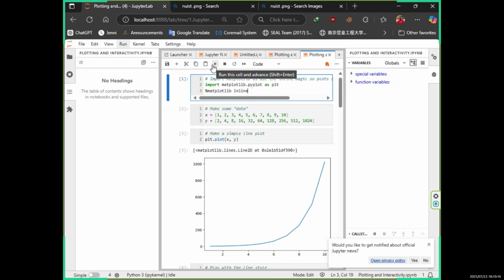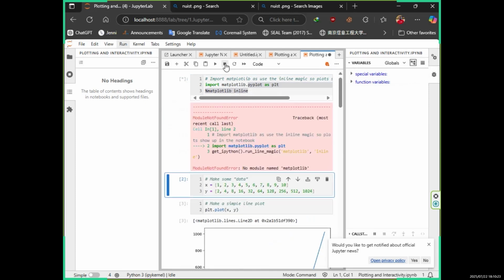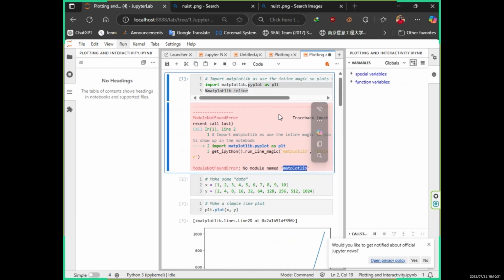If I need to interrupt the running code, what will happen? What's the short command? When the code is running, if I need to interrupt, I can click this one. It will interrupt. It's saying here no module named matplotlib because that module is not there, because I am not using the IMSA env. Over there I loaded matplotlib. Right now I don't have matplotlib installed in the environment that I am using. That's why I ask you guys to load the environment. When you come in tomorrow, please double check you have this environment inside your PC.